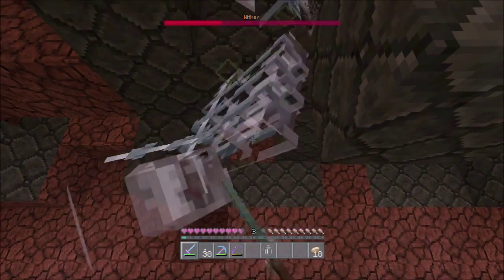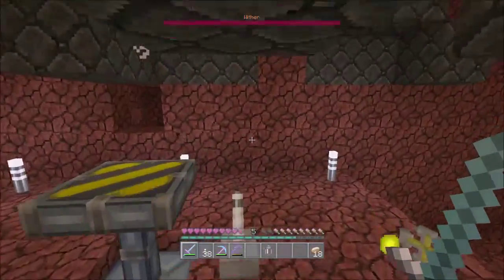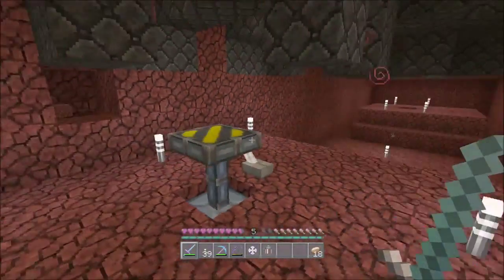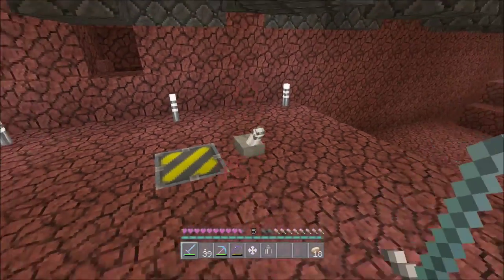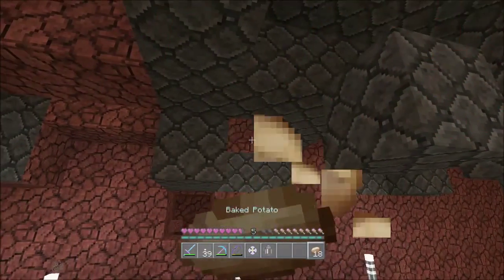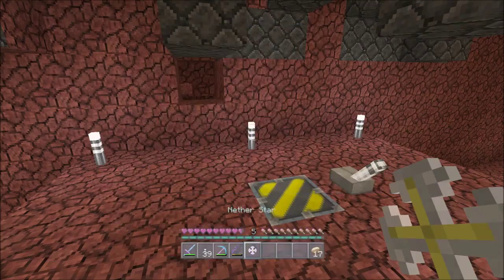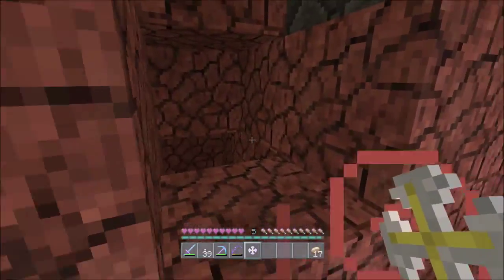Oh, that's working pretty good. We may have found our spot. Sorry it was so loud, but there you go. That is the gist of it. So with the strength potion, it makes it go even faster. I think I probably could have used just a wood sword and done it that way, but I wanted to make sure that I took him down quickly this time so that we didn't have any issues.